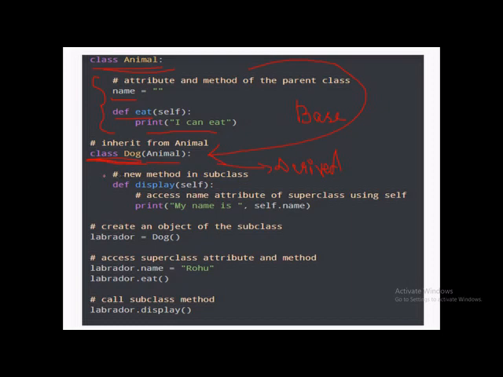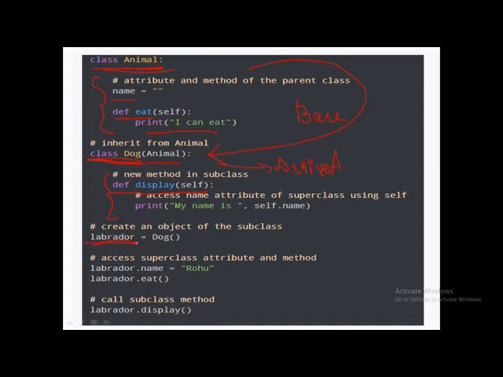In the derived class, I have another function. The function name is display. So the function that is defined inside the class dog is display. And the class dog has inherited another base class, that is animal. So for which class do I need to create an object? For the derived class only. Why have I created the object only for the derived class? Since the base class is inherited to the derived class, there is no need to create an object for the base class.